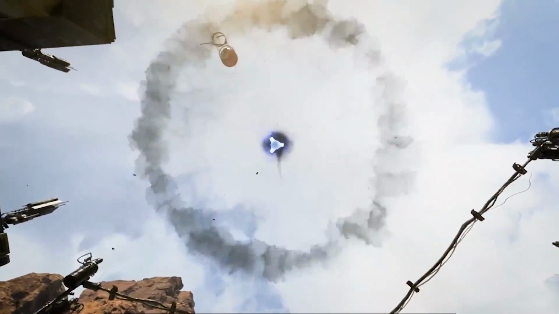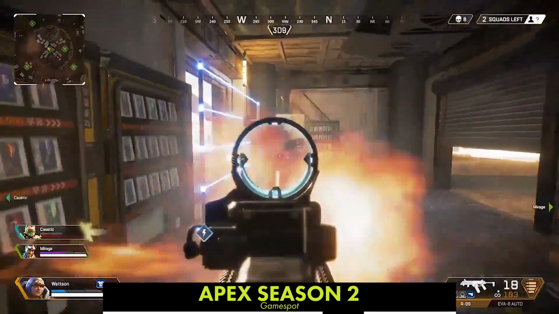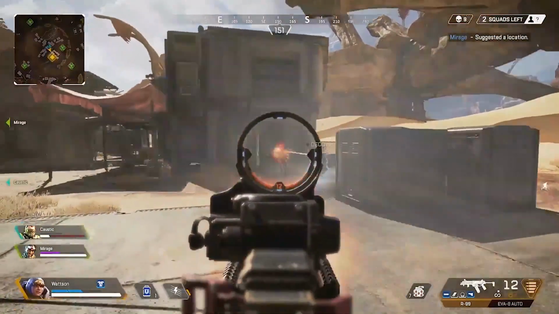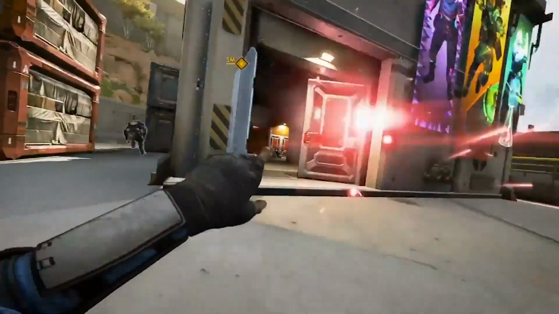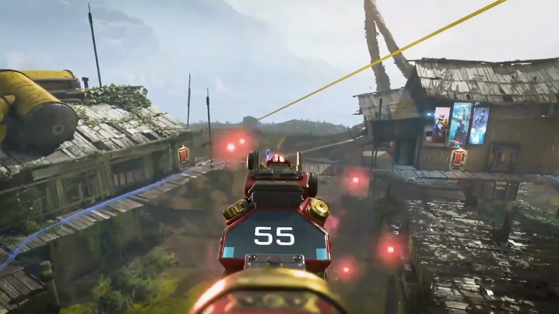Apex Legends Season 2 begins next month on July 2nd. Called Battle Charge, it adds a new hero, Watson. She can place an electrified fence that prevents enemies from passing through it. Her ultimate ability, Interception Pylon, destroys enemy projectiles like grenades and recharges friendly shields.